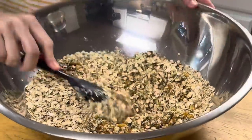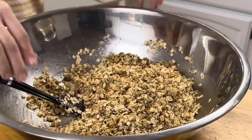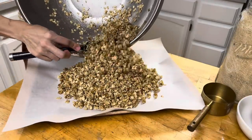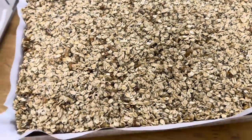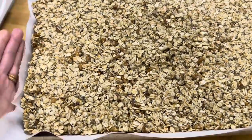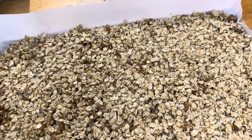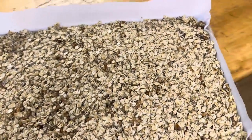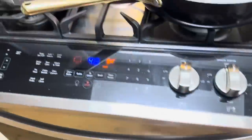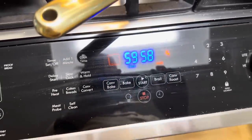Okay, this is gonna go into a preheated oven after we get it all mixed up, 200 degrees. It smells amazing. I just press it down onto the tray. You can lay it out thinner. You could divide this up between 2 large trays, but what is this? Is this like a 12 by 15 or so baking sheet? It's a big baking sheet, not a huge one, but big enough. So we're just gonna pop this into an oven. I pressed it down, hoping to get some granola chunks. Here we go. Almost 200, so we're gonna set the timer for 60 and check it then, and see how it is.